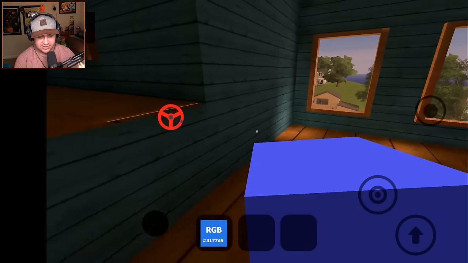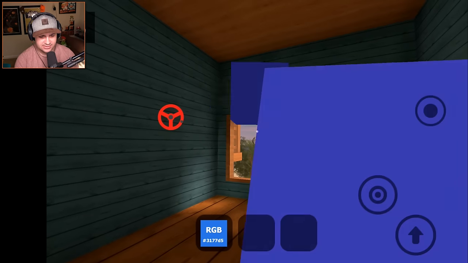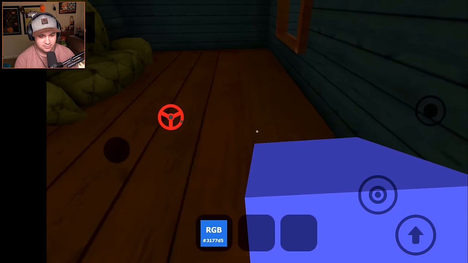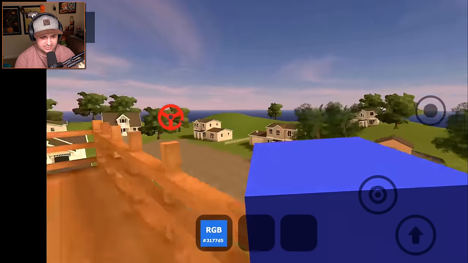But I don't know if there's anything else that we need to do in here. They changed the layout of this. This is definitely different than it used to be. Also, I need these cubes to get me out of here. Thank you. Please let me out. Weird. Very weird. All right.